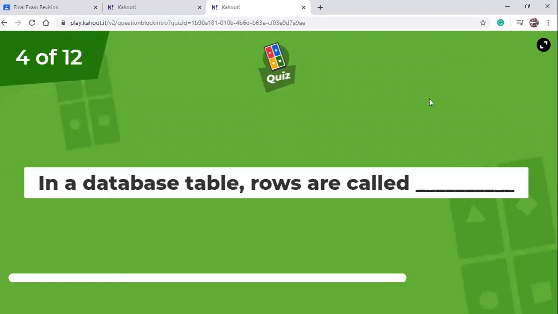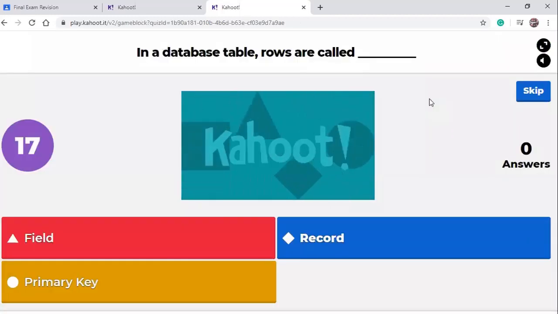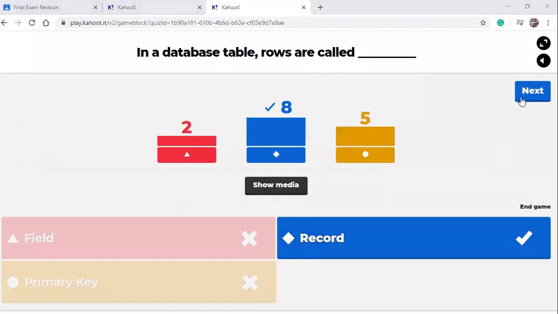In a database table, rows are called a record.